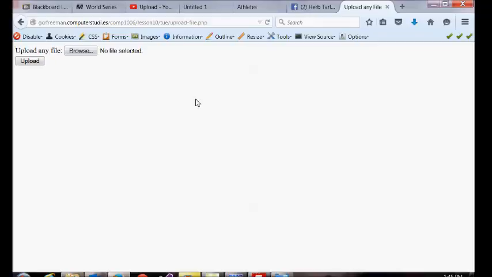So this is what it should look like in the browser. So in Firefox, the button says Browse and no file selected. It will look slightly different in Chrome's implementation.